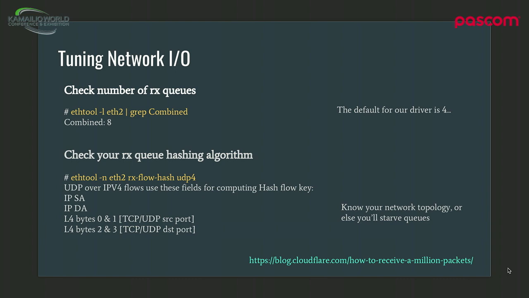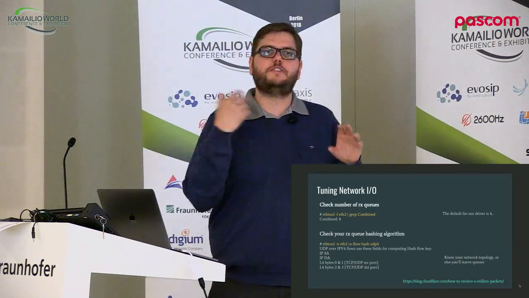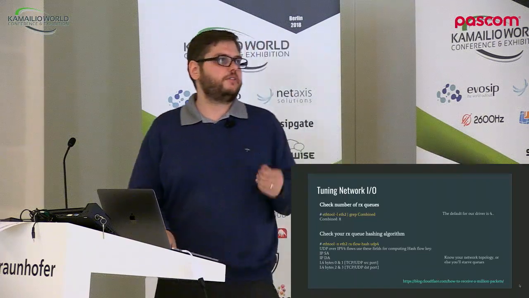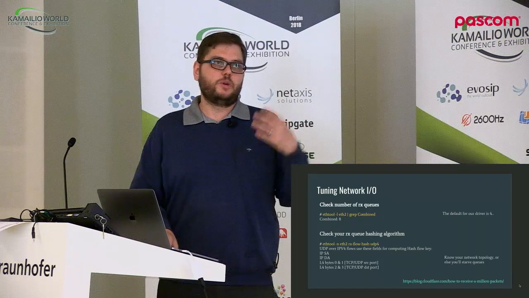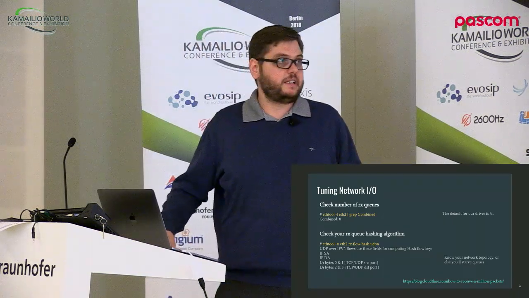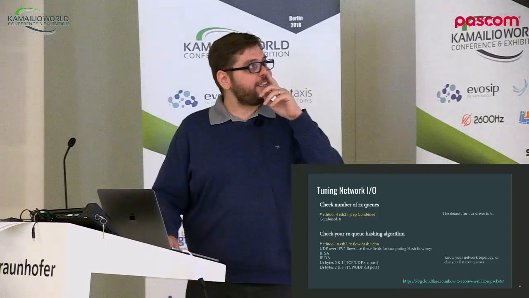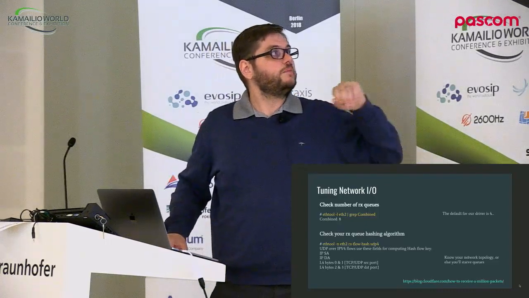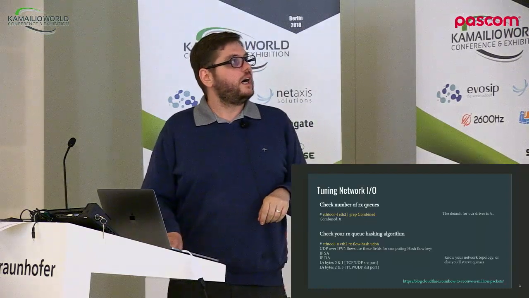And that utilizes your CPU quite well, but you actually starve out other processes, right? And you can't read fast enough from the network, and you start seeing packet drops there, which results in bad RTP traffic mainly, like bad media quality. So the first step we did there was to max out the number of receive queues on the card, setting it to 8.